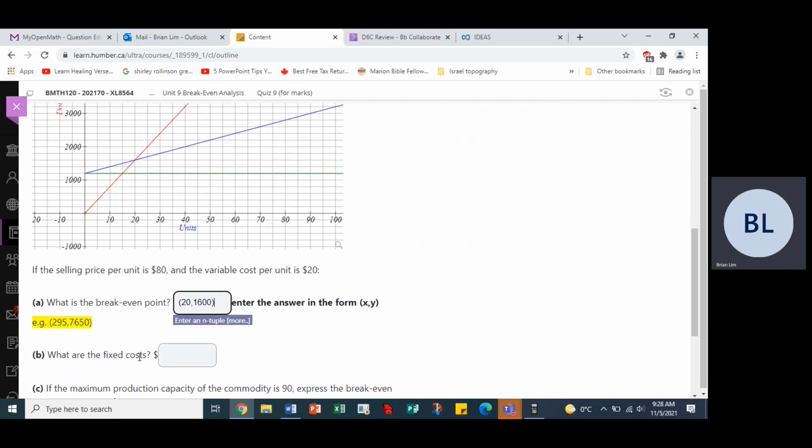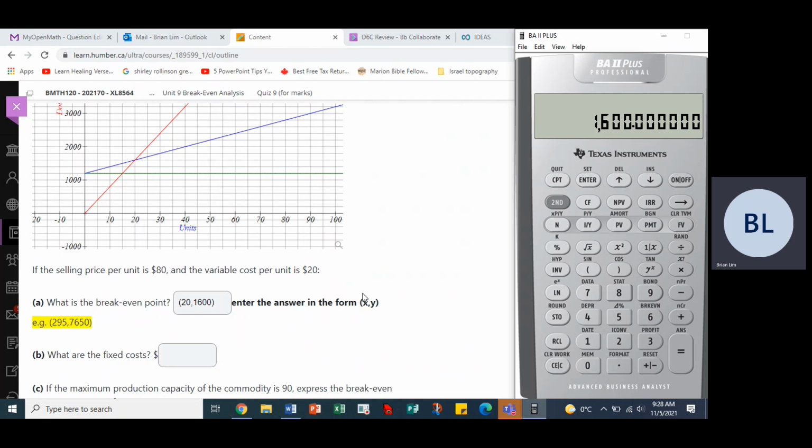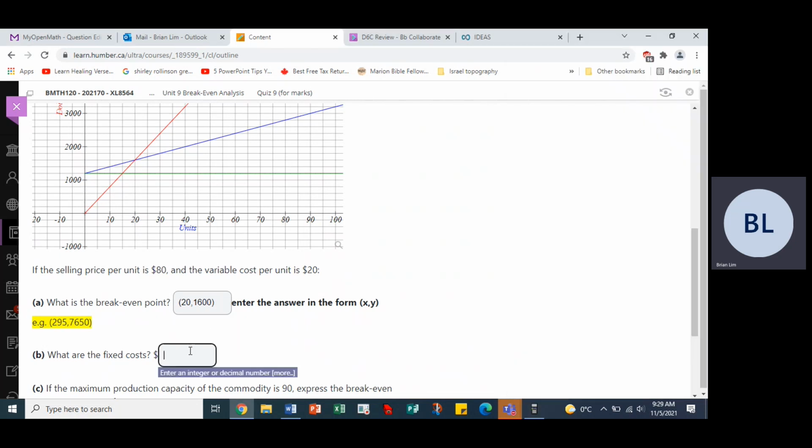What are the fixed costs? Okay, fixed costs also, we have to find where the fixed cost line is, which is the green line. So this horizontal line. So there's only one space from 1,000. And we know that each space was 200. Remember, we did the calculation. Each space is 200. So this would be 1,000 plus 200. So the fixed cost looks like it is 1,200. So we could put that in there, 1,200.